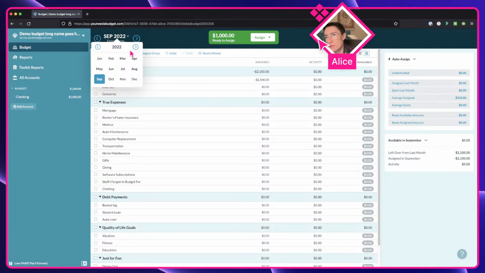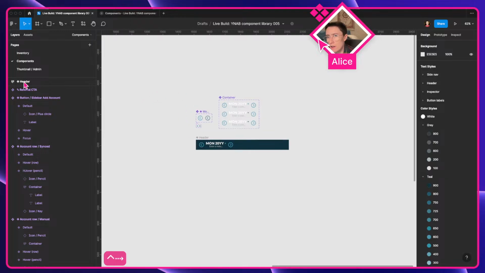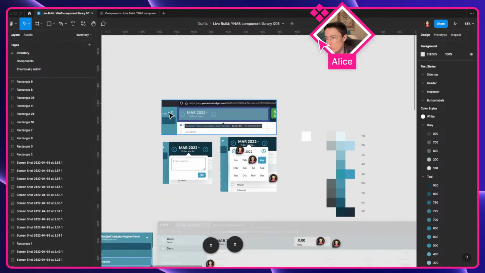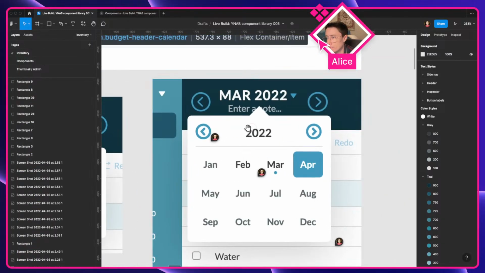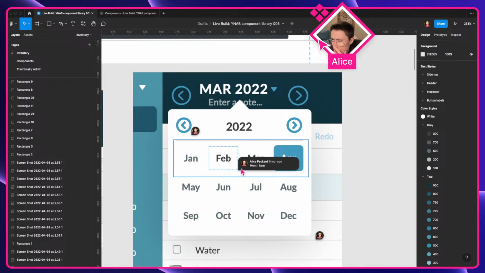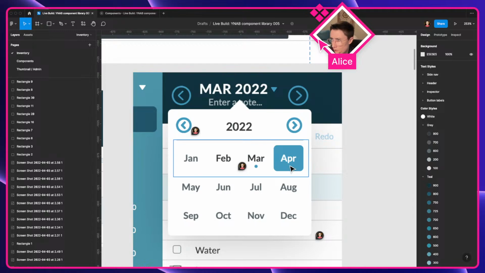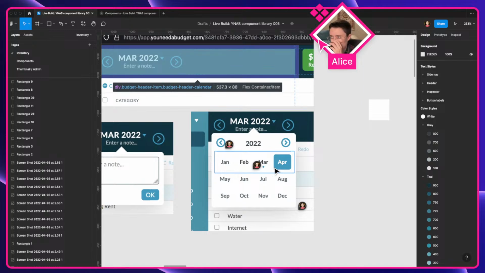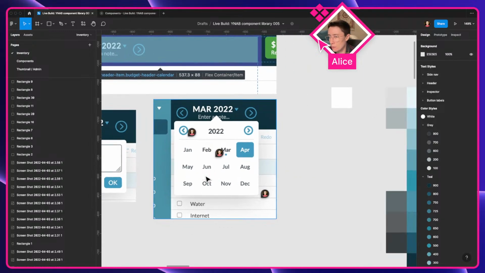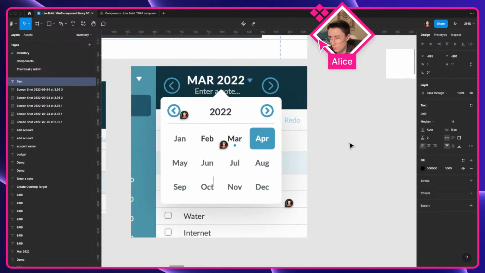I think I've got notes on that in the inventory, yeah. So we've got these month items. These are buttons. Oh, this is helpful, right? Okay, let's start with these innermost pieces. This is going to be so fun. We'll start with January.